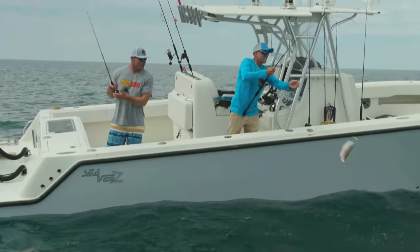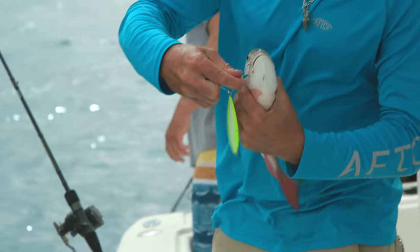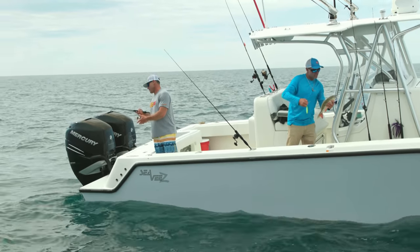They like that chartreuse. Yes, they do. Well, at least we know they're here. We're just looking for a little bigger one. Three for Dane, zero for Rush.